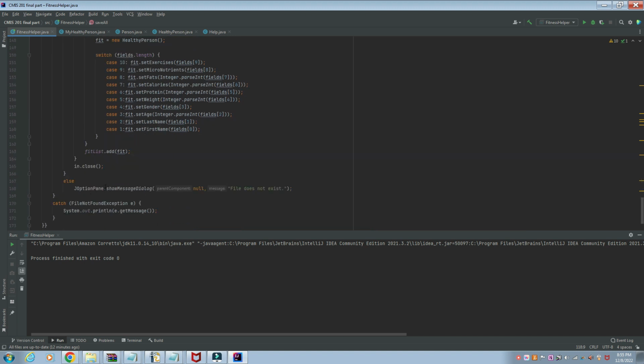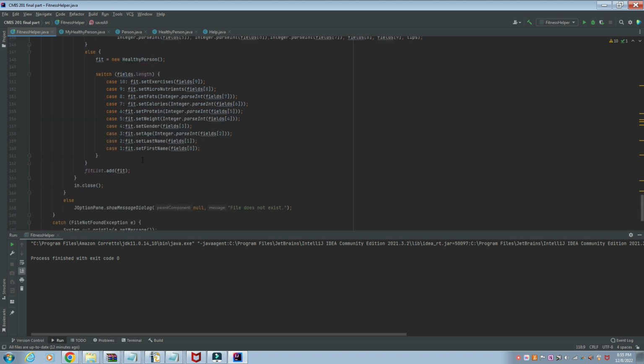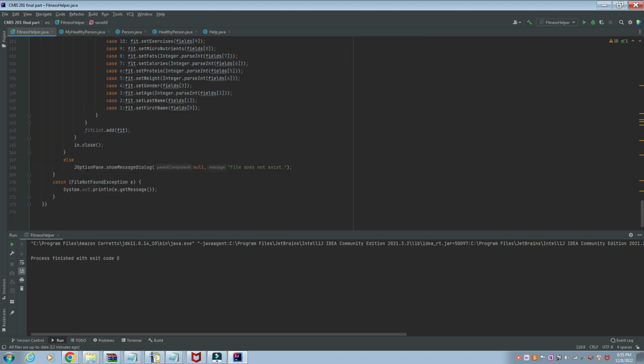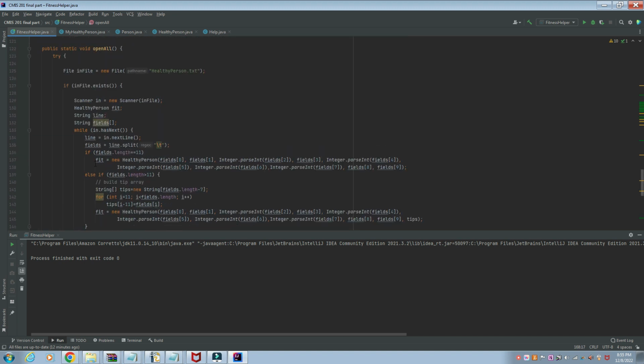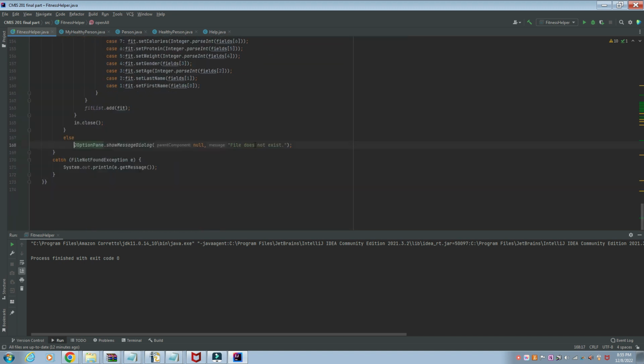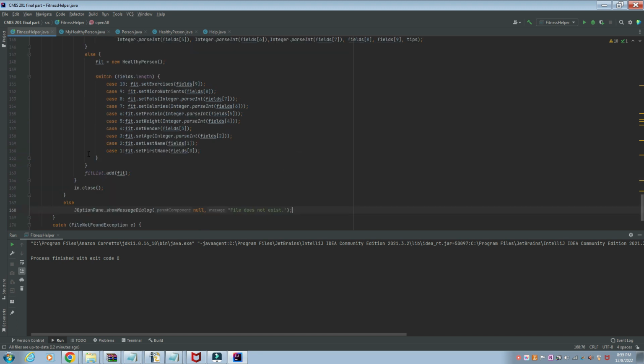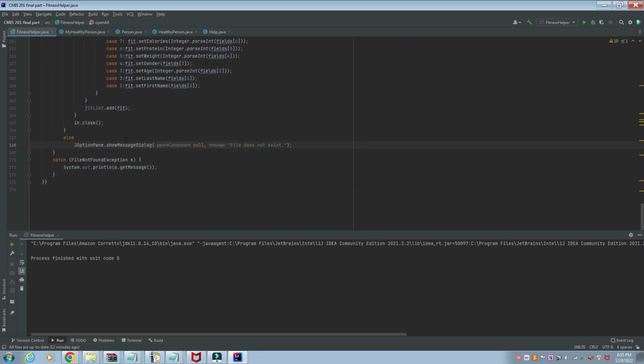I also decided to add more to my file, to saving the file and opening the file. Right here I created an else option.